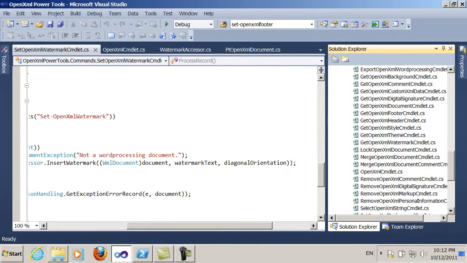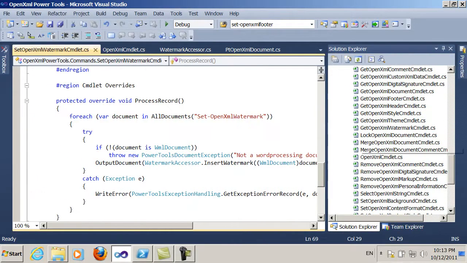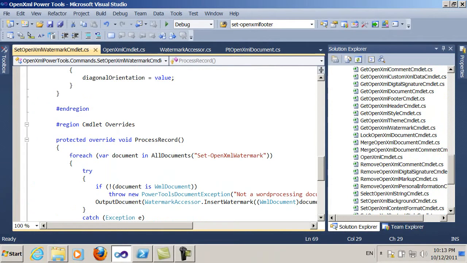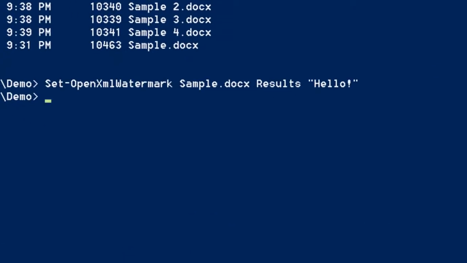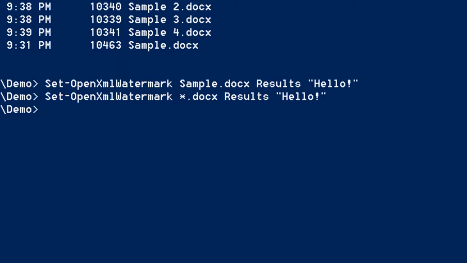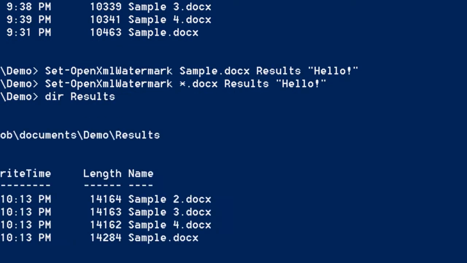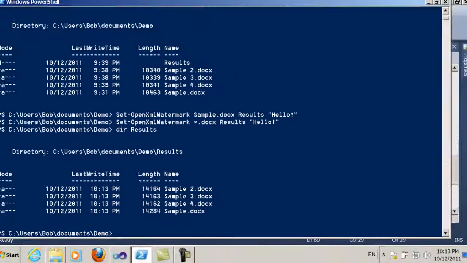So how do the commandlets work? Well, the main job of the commandlet is to get the parameters and pass them into the core code. And one of the main things that we want to be able to do, if I go back to my PowerShell, is when I type in one of my commandlets, I want to be able to use a wildcard. And so then you can see it created a new document for each of the source documents. They all get processed in one shot.